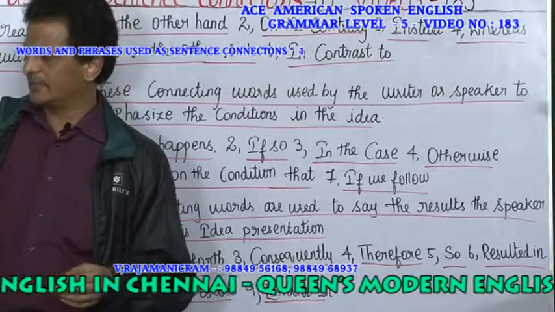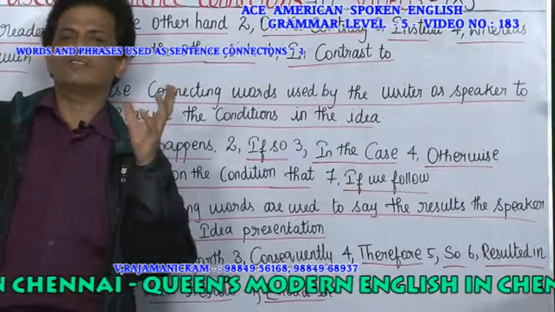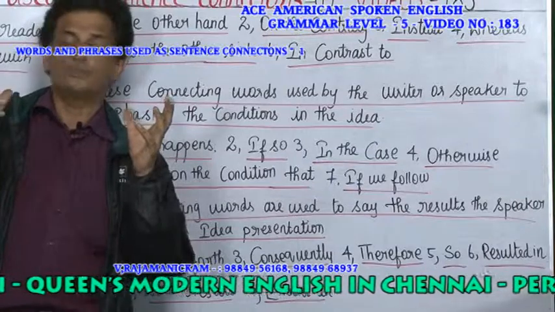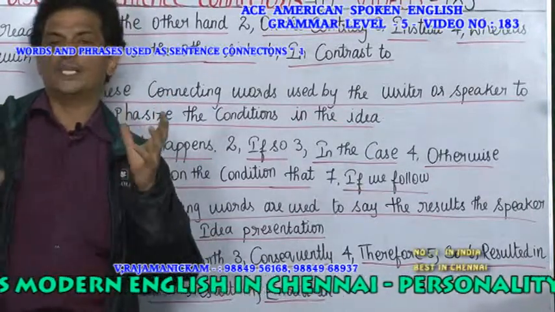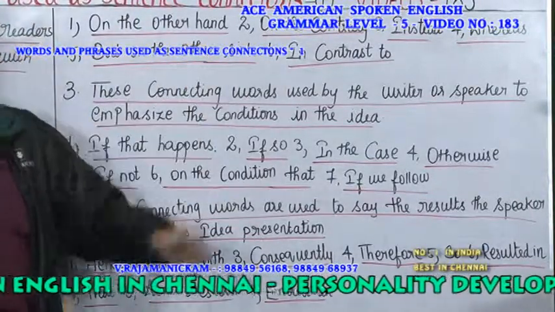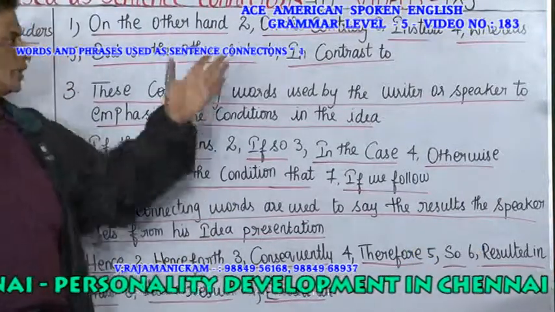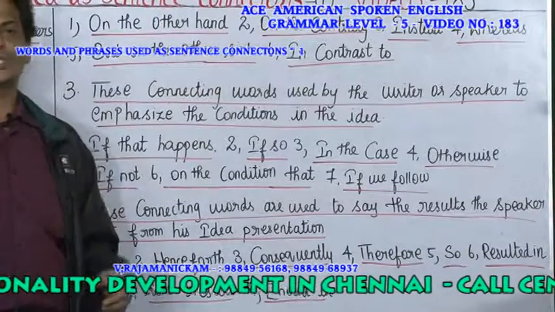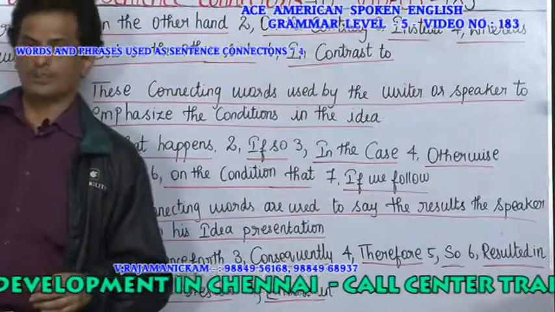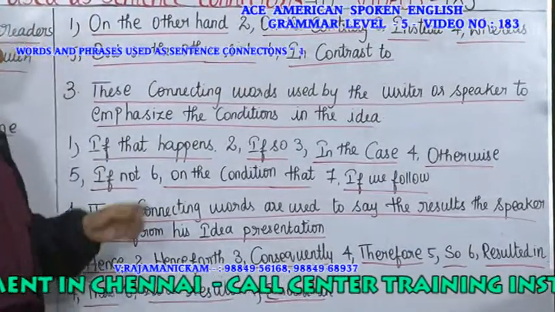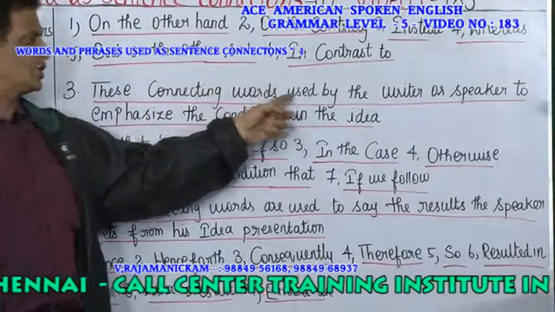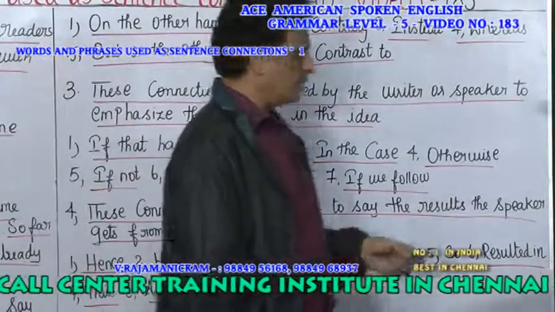Right? Able to understand? So when you want to say two different things, I mean two persons doing two different things, you use all these words. Persons have two different ideas. You connect the sentences using these words. Hope you are able to understand. Now, these connecting words used by the writer, one minute.